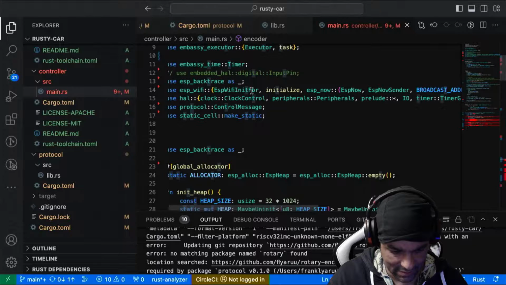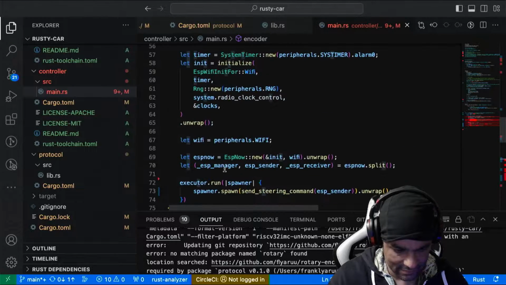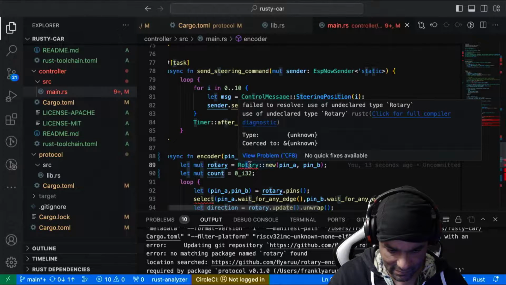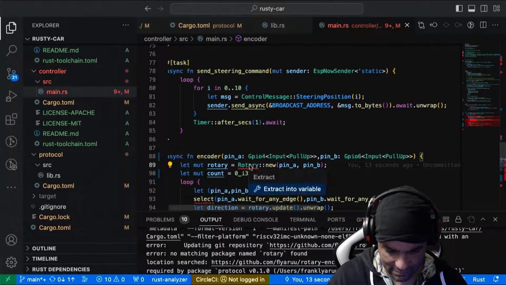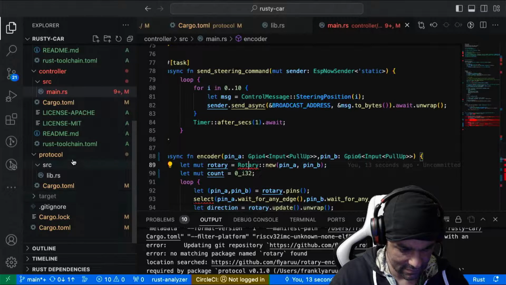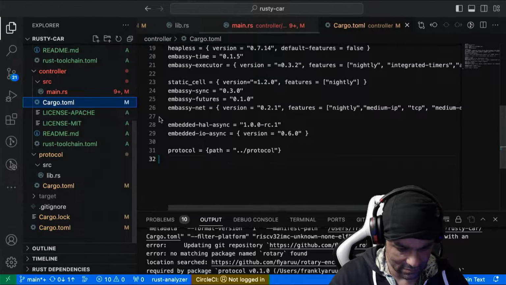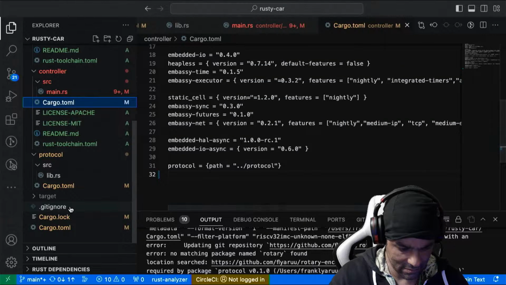Is there already something? Or did I put it in the wrong place? Oh. Where did I put it?